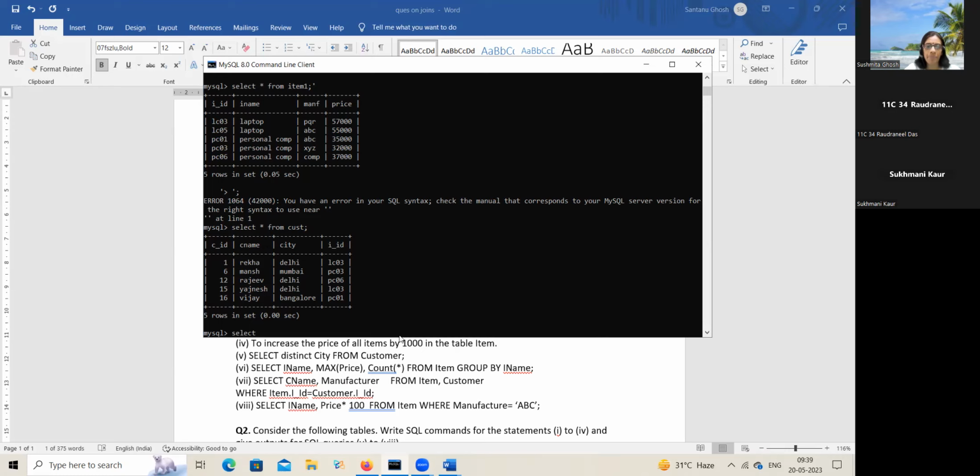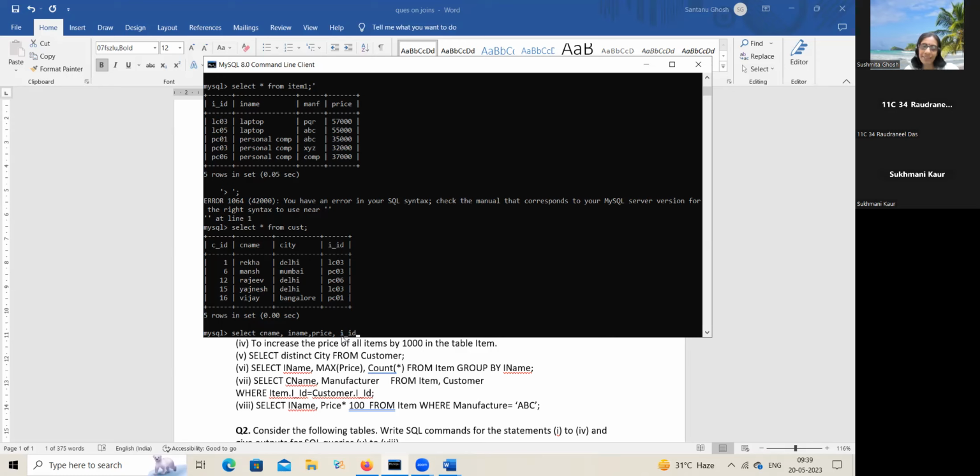So I need, okay, I need the customer name also. I need the item name and I need the price. Okay. Out of these three, nothing is common in both the tables. C name bhi ek table mein, I name bhi ek table mein, price bhi ek table mein. So there is no confusion. If at any point of time there is a confusion, like if I add I underscore ID also, कि मुझे उसका item ID भी चाहिए, what Rekha has purchased. Okay. Now I underscore ID is available in two tables, both the tables rather. That's what I want to say.